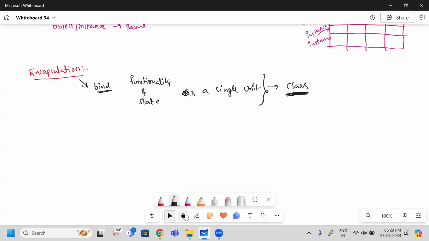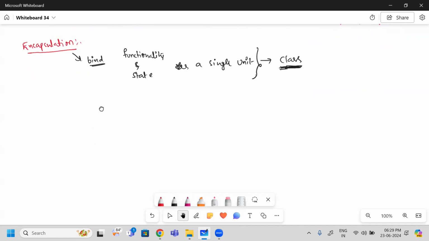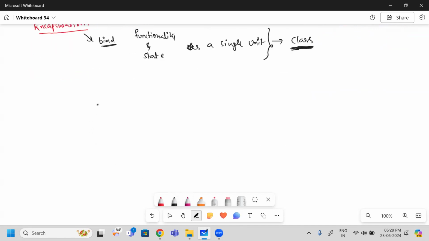Right. Next we will go for another one, that is inheritance. Inheritance is the most important feature in the object-oriented principles. Inheritance is nothing but one object, which is indirectly a class, or you may write one class.